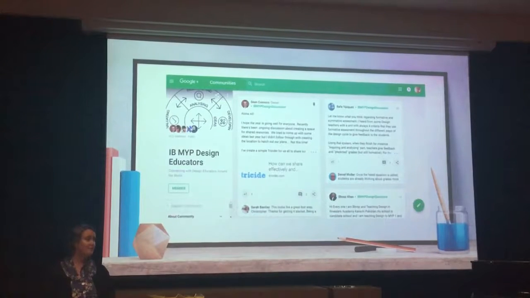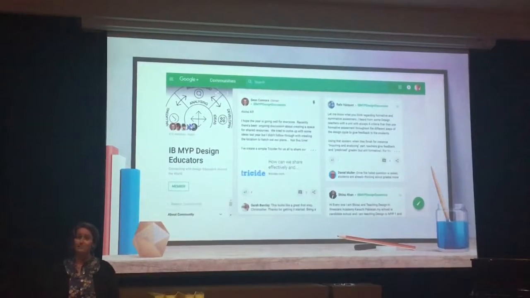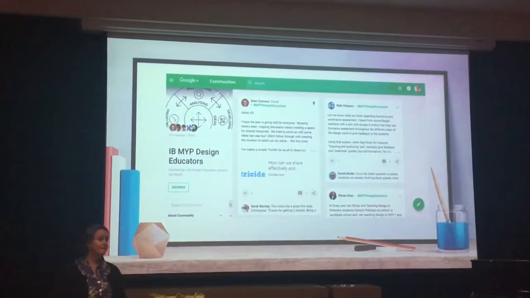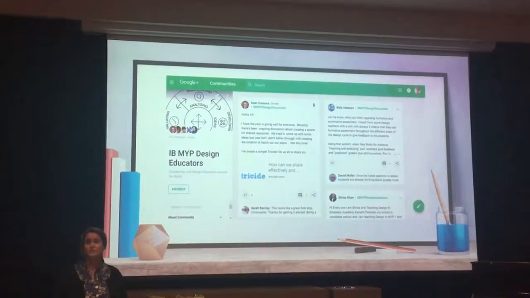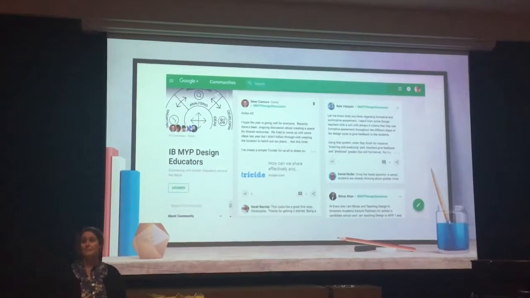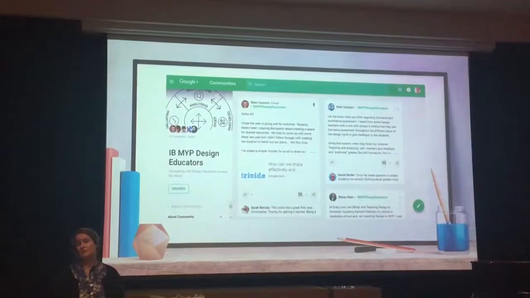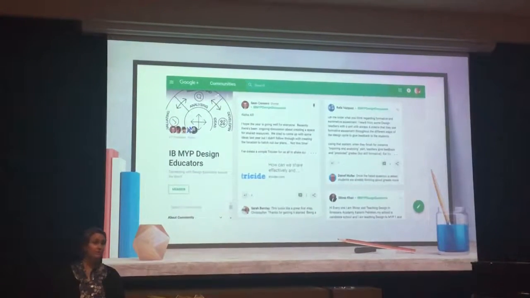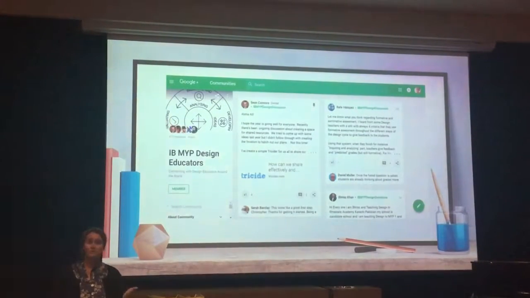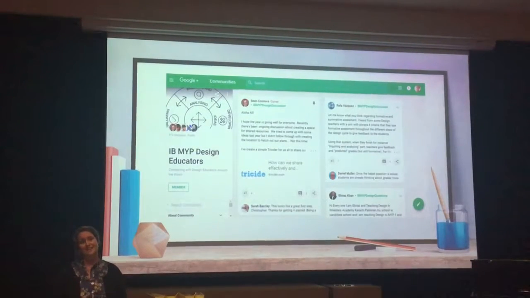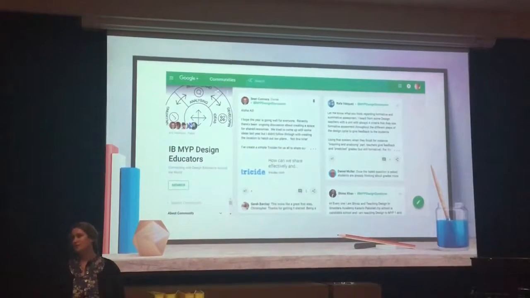Our design faculty were able to link with the school in Amsterdam and really help us understand how we use process journals, which is a real strength for us. Our language acquisition action research team, the first of 3 that we're developing through this community, have been able to link with the school in India, which also teaches French and Japanese. So we can grab some real strength from other schools, and they have the same struggles that we have, so we can help and support each other in that way.